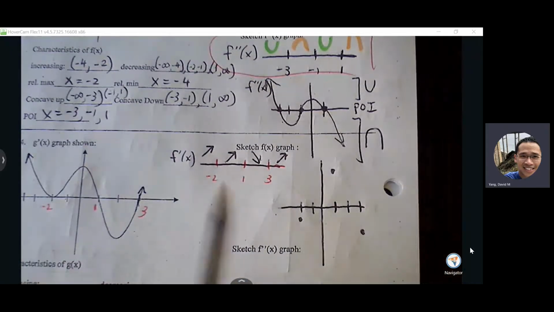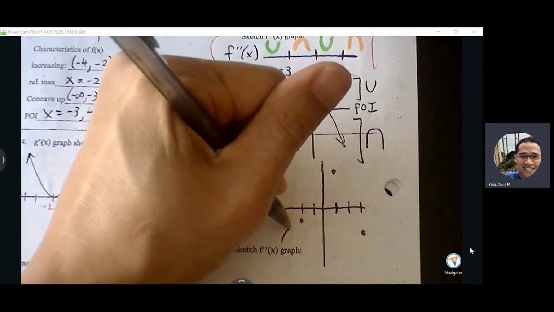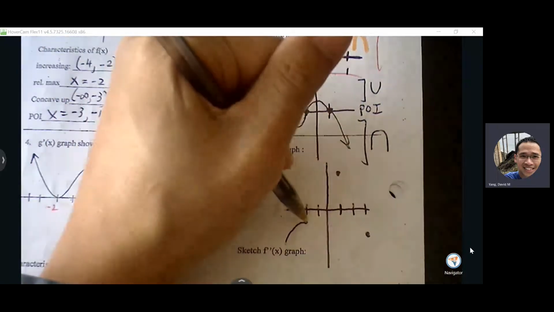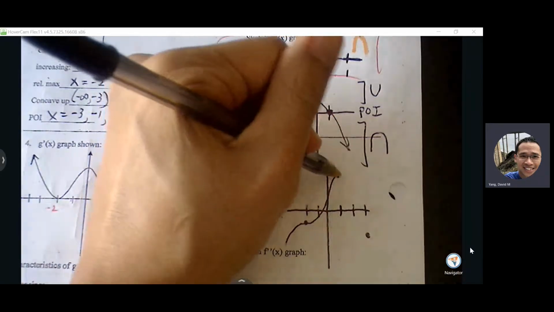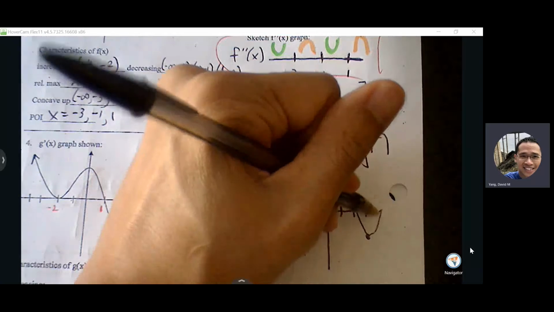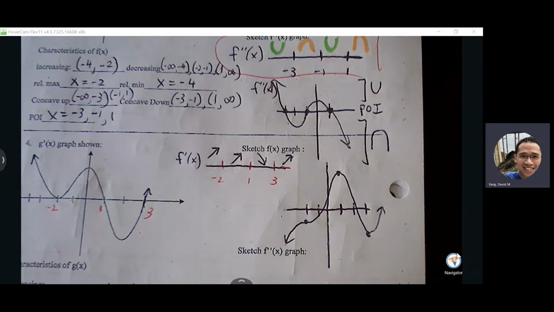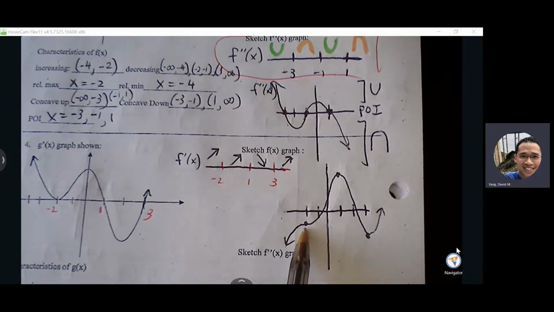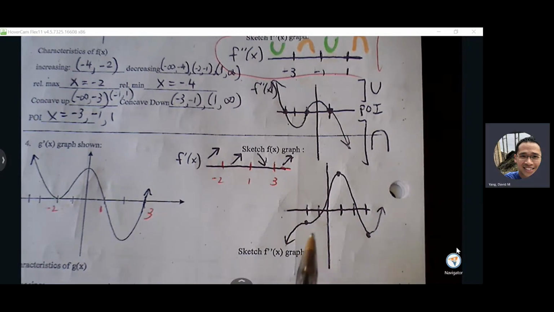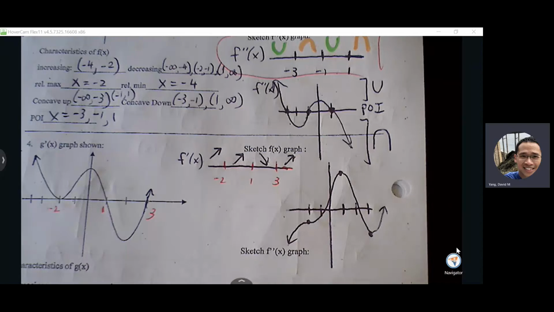Okay, so now I just want my graph to rise and fall with the same pattern as the arrows that I see. So I want the graph to rise to -2, flatten out for a moment, continue rising until it hits a relative max at 1, and then decrease until it hits a relative min at 3, and then rise again. You need to flatten it out for a second. I did. I consider that as flattening out. Do you need to though? Yeah, you want to try to, because -2 is slope 0, so it should look like slope 0 on the original graph.